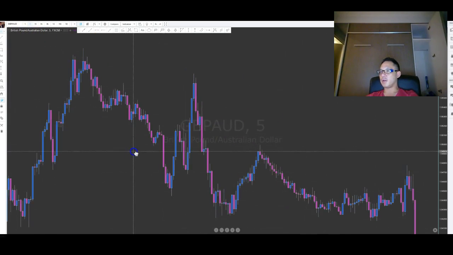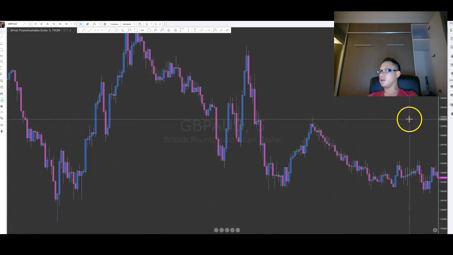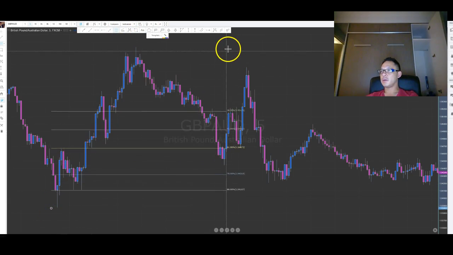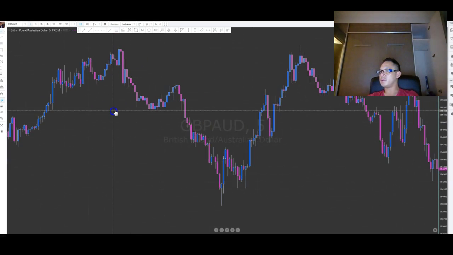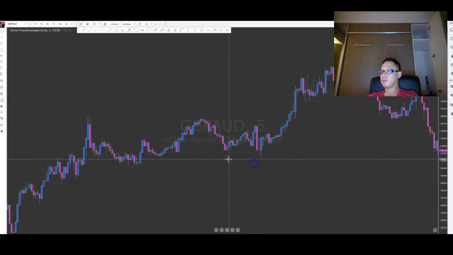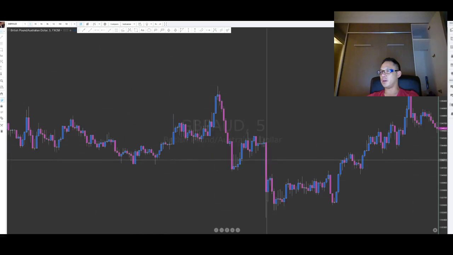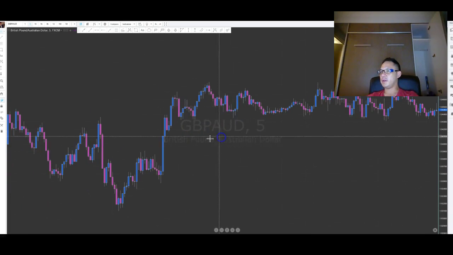I do know that there are quite a fair few of these patterns on the EURUSD. There's one here, but this one doesn't produce a winning trade. Comes close, but let me just double check. No, it just misses. Bear with me. I could have done this before, but I wanted to do it on the go, so you can see what I'm doing. Didn't want to be too prepared.